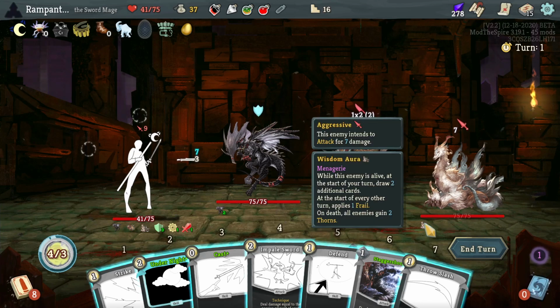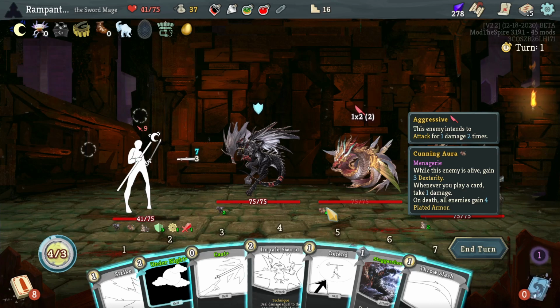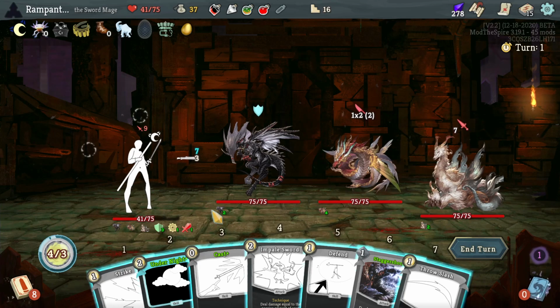While this enemy is alive, at the start of your turn, draw 2 additional cards. At the start of every other turn, applies 1 frail. On death, all enemies gain 2 thorns. Okay, nope. While this enemy is alive, gain 3 dexterity. Whenever you play a card, take 1 damage. On death, all enemies gain 4 plated armor. Okay, so this is the one we keep alive for last.